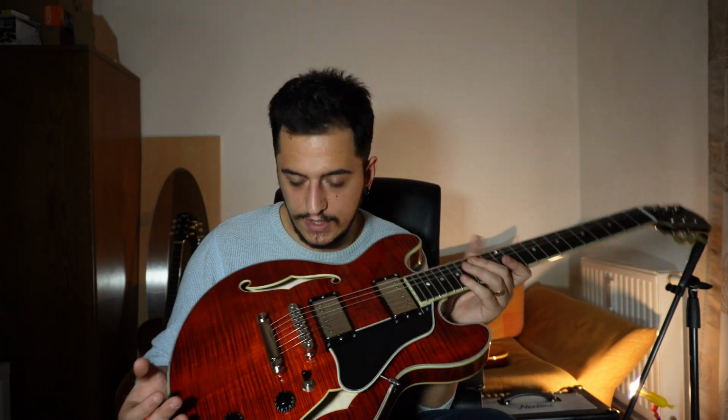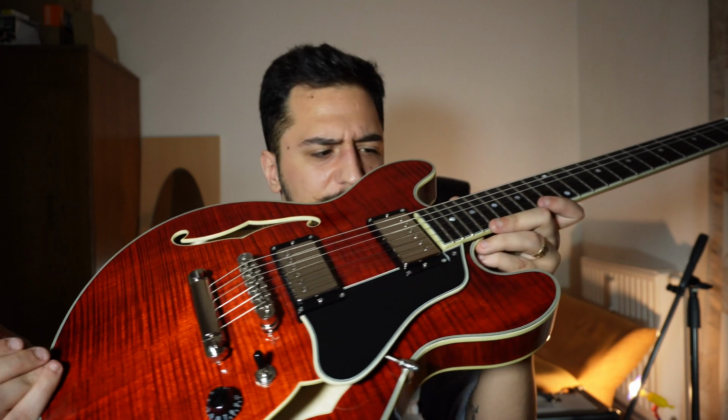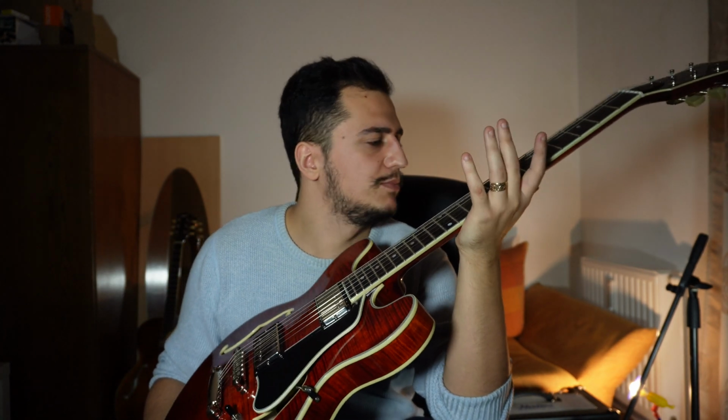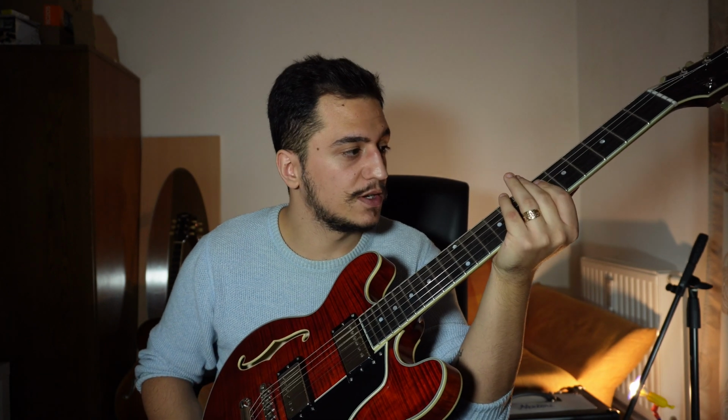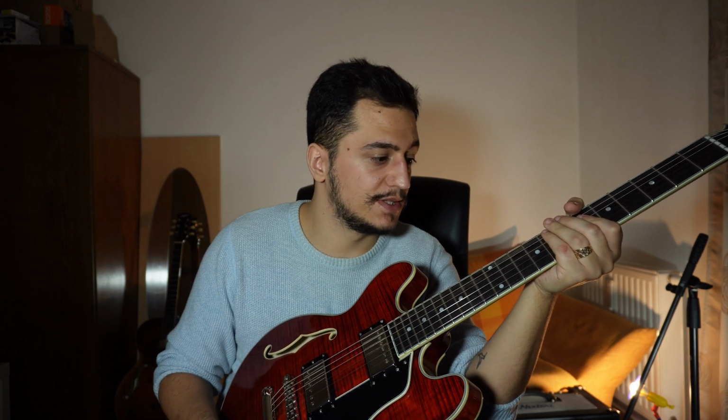And the finish on these is just beautiful. It's a nitro finish, and it just feels amazing. The neck feels amazing. The neck shape is just beautiful. And as I said, the fretwork is amazing. If you're looking to buy a really good guitar, and if you have a dealer that stocks Eastmans, you owe it to yourself to check them out.